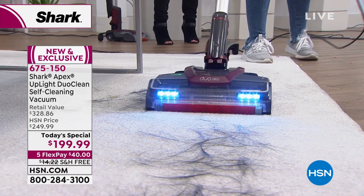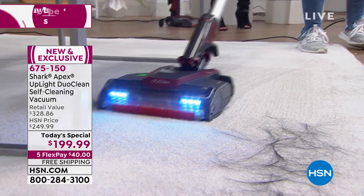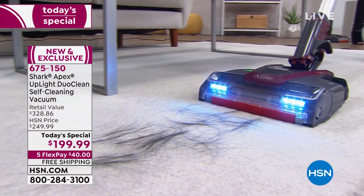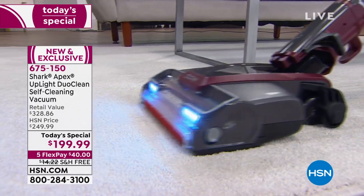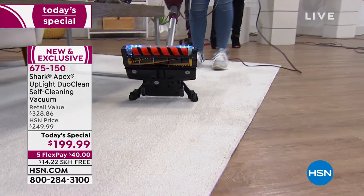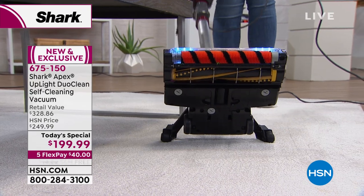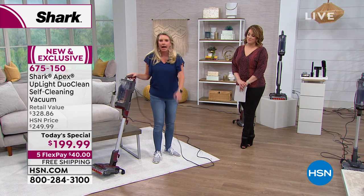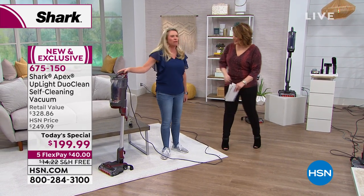And thank goodness, because I'm sick of cleaning dirty, nasty, long blonde hair out of vacuums. It is actually a self-cleaning brush roll. That means all this hair right here, the big, huge, long pieces of hair, will now, look at, wait for it, will not be stuck underneath. Look at that! Not one single strand of hair is wrapped around that brush roll. Yeah. That means I'm not cleaning it out. You're not taking a scissor to it and just trying to scrape it, right? I know.